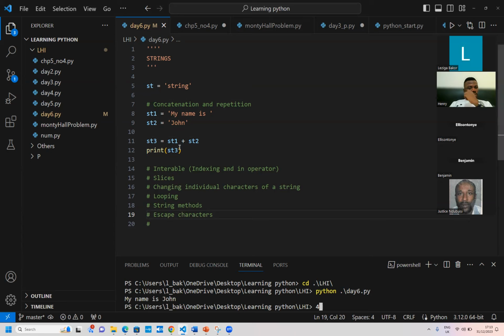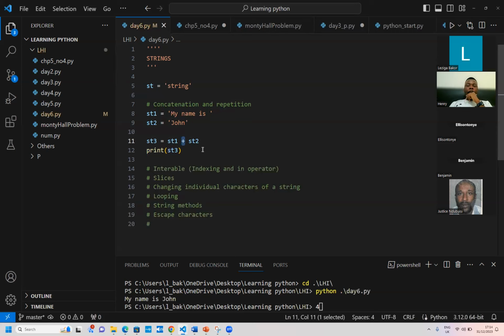Basically it is adding the two, joining them together. When we concatenate them, we join them together using the plus, just like addition. If you're dealing with numbers, when you use addition, the numbers are summed together. But when it's strings and you use the plus on them, it joins them together.